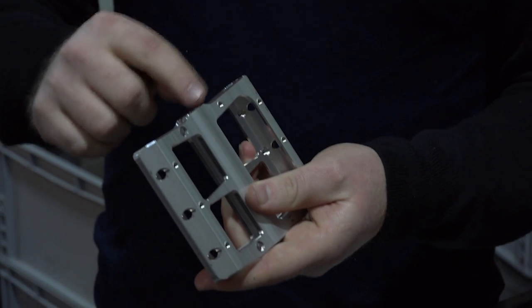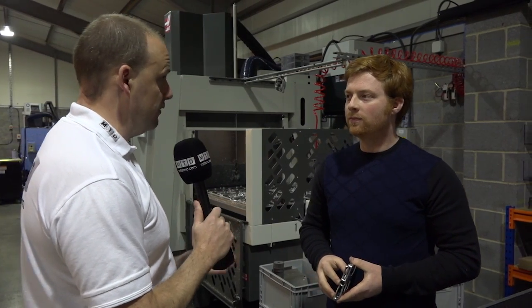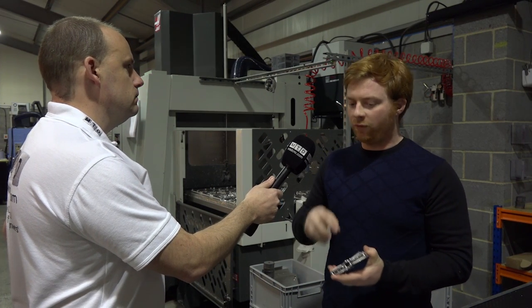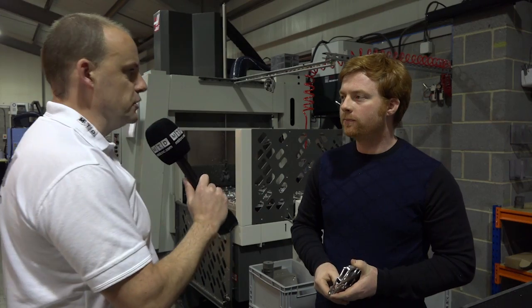We're putting a 12mm cutter in at 24,000 RPM at 8,000 feed, so we get a really nice clean cut with lots of metal out, nice and reliable. Then we finish off with a 6mm cutter to get a really nice, clean finish — 24,000 revs again at 6 metres a minute, and because we've got the high revs, we get a really nice finish. I know that you make many products here, Neil, other than the pedals, but the message today is all about automation, productivity and UK manufacturing. The FANUC machine has put us back in control of our lead times, reduced costs, made us cost-effective against Taiwan, and put us back in control so we can focus on the products rather than worrying about lead times and being let down by third party suppliers. It's a real success — thanks Neil.